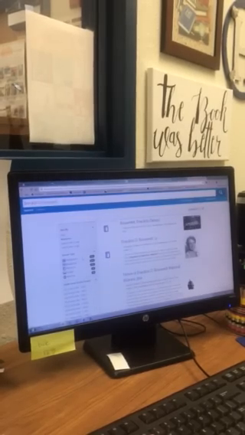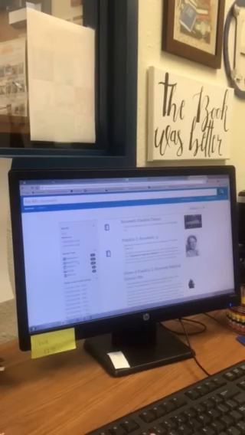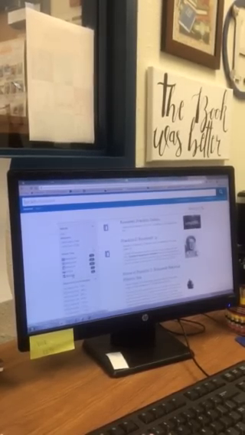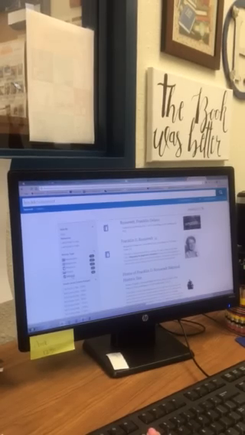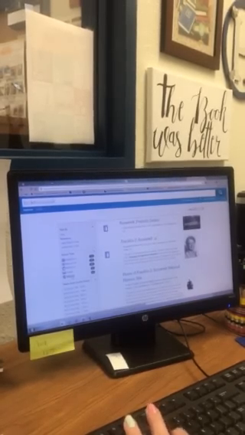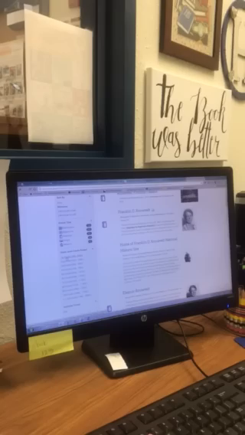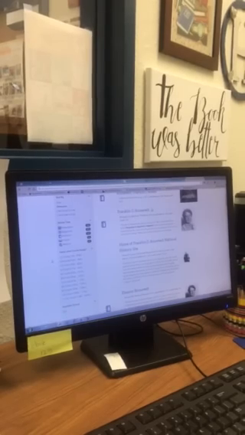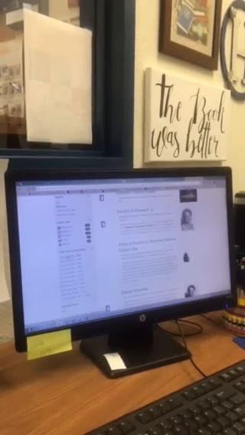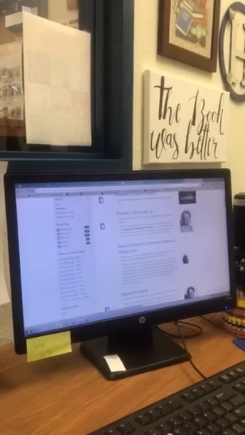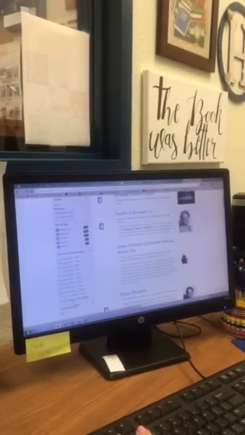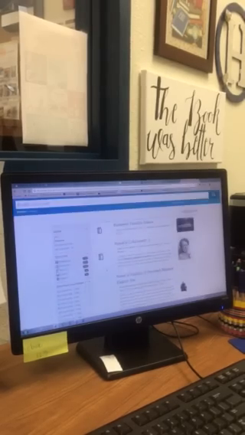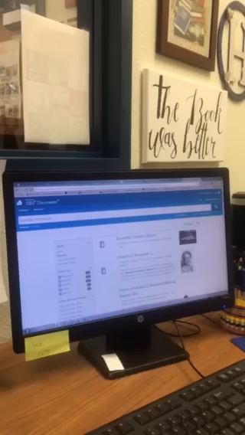And again, within it, it tells you how many newspaper articles, the number of magazine articles, reference materials, images, and websites. Again, the websites have been checked to make sure that these are current information, as current as possible, and as accurate as possible. These also let you select by grade level depending on your reading level or how much information you're looking for. The lower the grade level, the less information it's going to have in it. The higher the grade level, it's going to contain more information, but it's also going to have some big words or really long sentences or be really long articles. But the SIRS is also on that Heritage homepage.